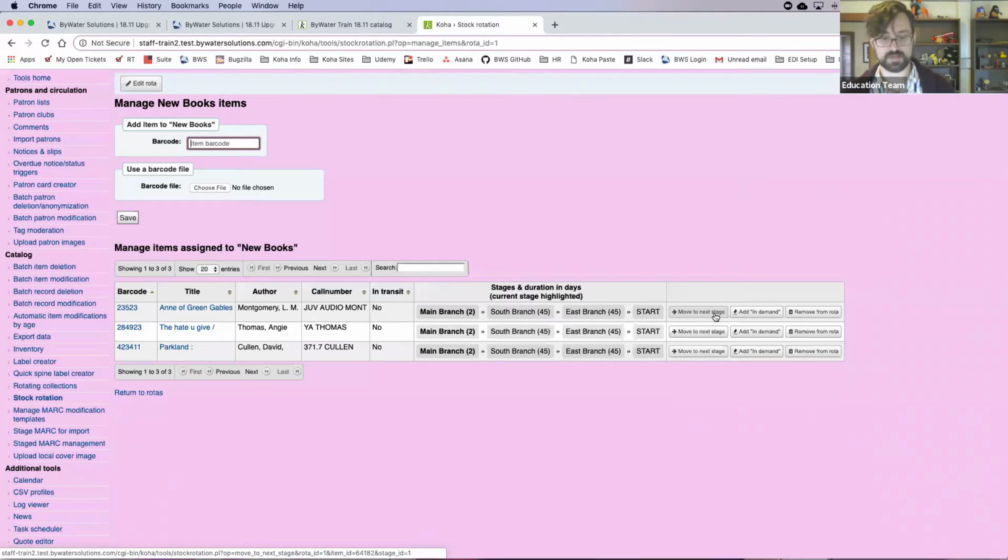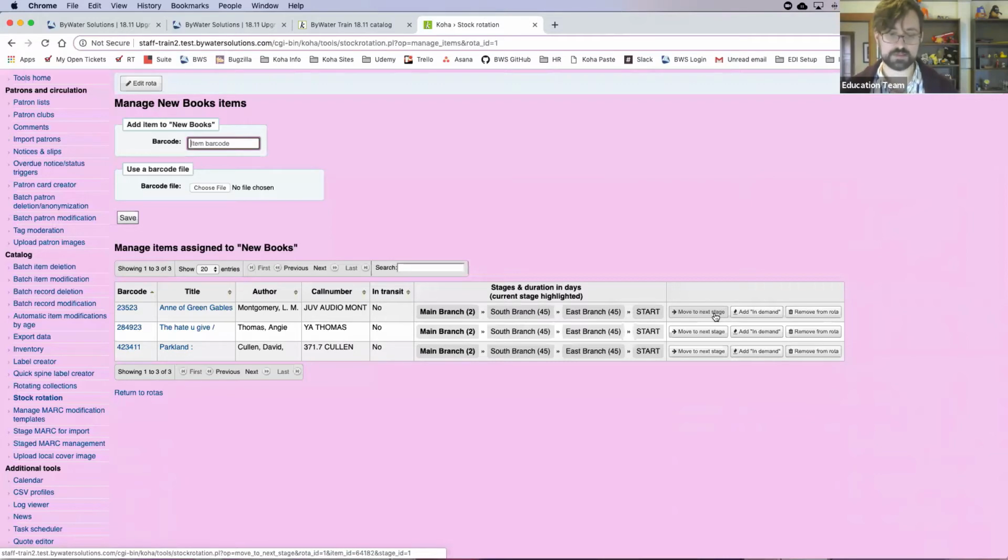And Carolyn asks, in your example, how does the main branch know which titles are to move after 2 days? How are they alerted? That is what I meant when I said this needs some more reporting. The cron can output a list of item numbers, which you could then take and figure out from there. But item numbers aren't that helpful when you're looking at physical books. So that's what we have written reports for. So we have a report that you could run to say, okay, this is the stuff that as of today needs to move from main branch to east branch.